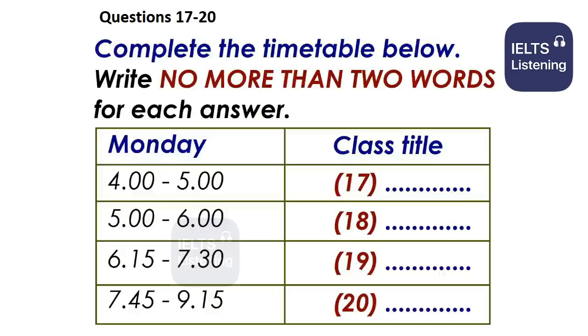OK, now, Carol, can you give us some idea of what we could expect to get as members of Apollo? Sure. Well, let's take next Monday as an example. The early evening would begin with the programme of classes. Of course, members would also be at liberty to do their own thing. I'm just talking about the listed classes that we'll be offering. So let's say you're free to turn up at 4 p.m.